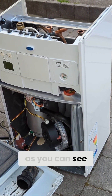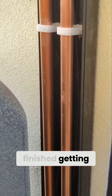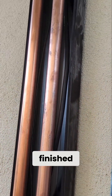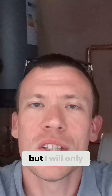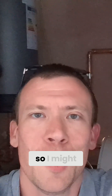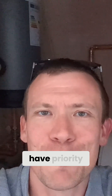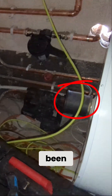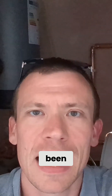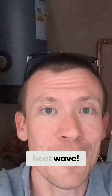My gas boiler was then removed — as you can see it's gone from behind me — and they almost finished getting all of the other piping work done, which should be finished tomorrow. They've left me with a hot water tank full of water, but I'll only have that for tonight. My immersion heater has been disconnected and the new one hasn't been connected up yet, and of course we've also got no central heating tonight — but fortunately we're doing this during a mini heat wave.